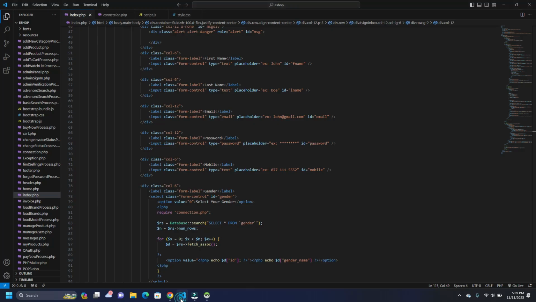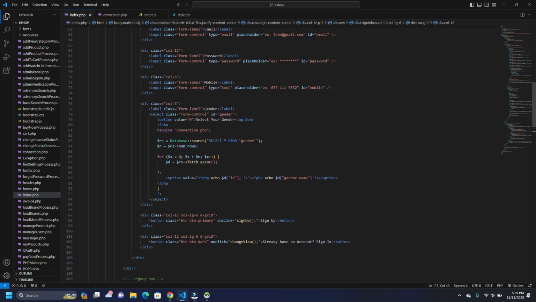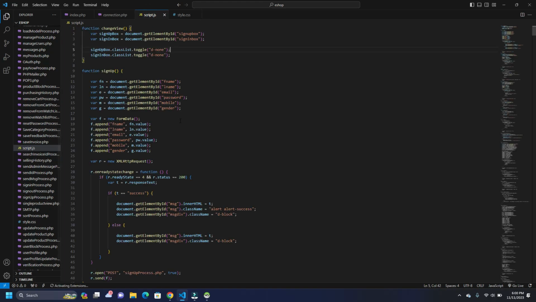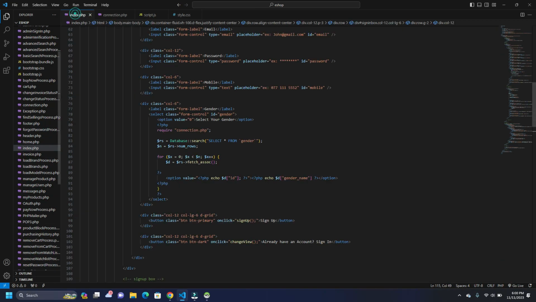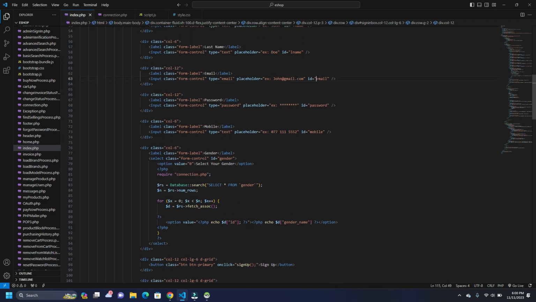So how does that happen? When we click on the sign up button, the function signUp starts. Let's see what that function is. From here we get the elements, first name, last name, email, from these IDs right here.